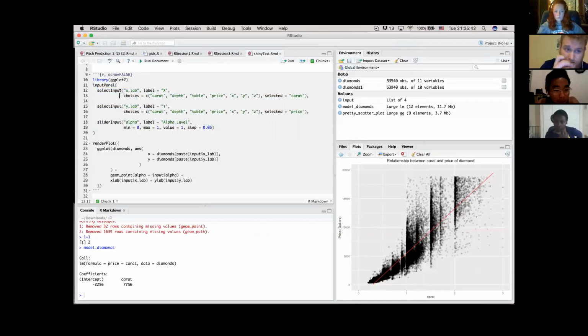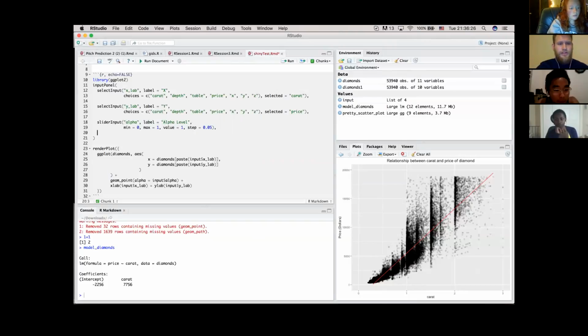So say, select input, you have xlab, x, and then you just list the choices. So it's just tell it what the label is, tell it what all the choices are, and then tell it what the default choice should be. And then you do a comma before doing your next input type. Do the same thing, comma. And so those were select inputs because we were actually selecting them. And then there's slider input. There's a whole host of different kinds of inputs, right? And so one thing that I think would have been kind of fun here that I didn't allow for us to do was what about what color do we want, right?